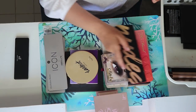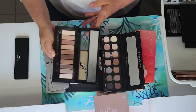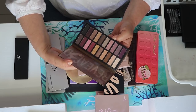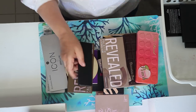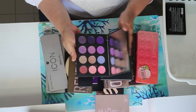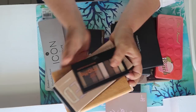I have so many repeats — they're pretty much the same, so I can let one go. For Coastal Scents, I'm keeping a couple and letting go of one I don't like. There's a little e.l.f. matte palette I like, and a custom-made purple one I'm keeping. The Get Matte eyeshadow palette can go. So far I'm letting go of four palettes, and you might think I'm making quick decisions, but I've been thinking about this for a long time.